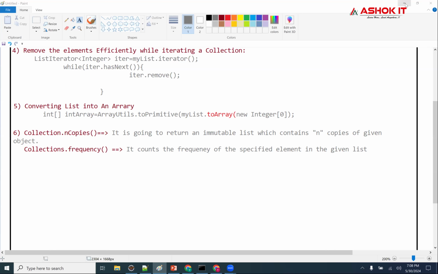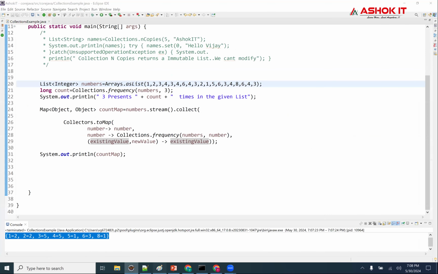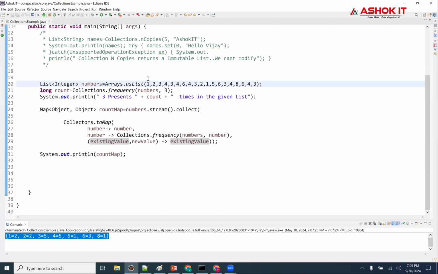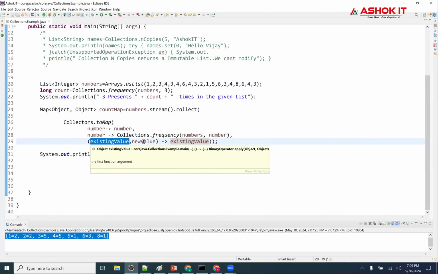The next point I'm going to focus on is, someone is asking about new value, so let me explain here. By default, first it will iterate 1. Is the 1 already there? Not there, right? So it will iterate every 1.